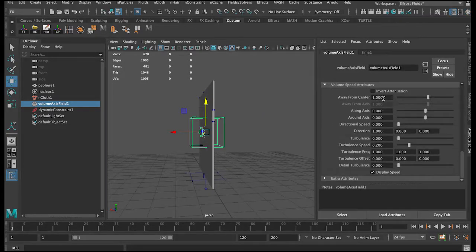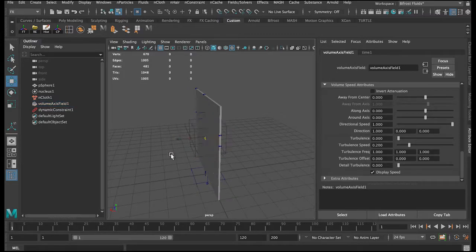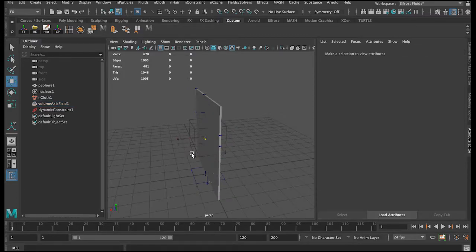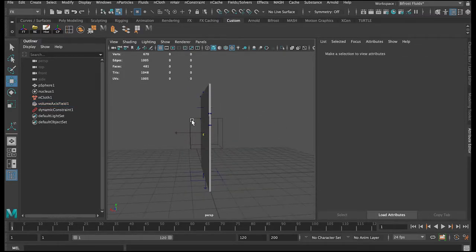Adjust your volume axis field however you want. You can take off this away from center attribute and make it directional. Turn that to 1, so the directional speed is 1, and it gives you this arrow there now. You see that? Little arrow. So that will give you a direction for your volume axis field.